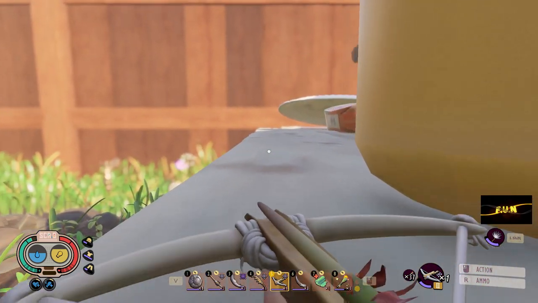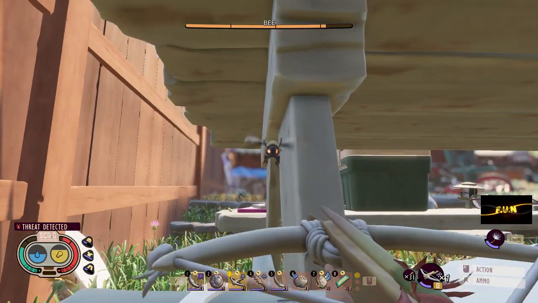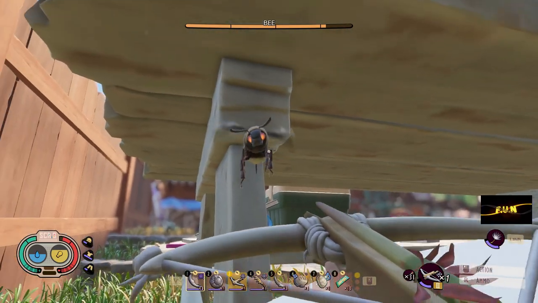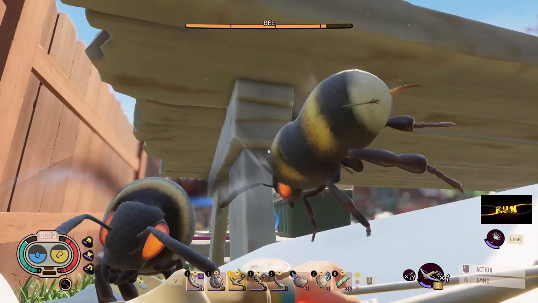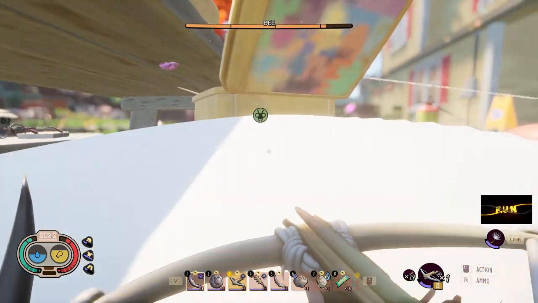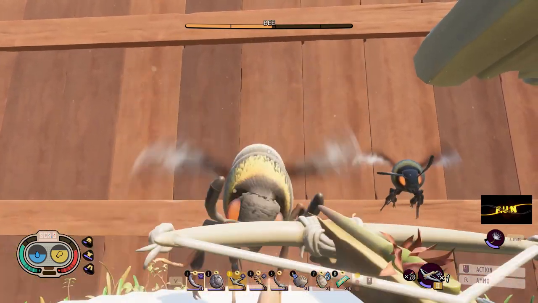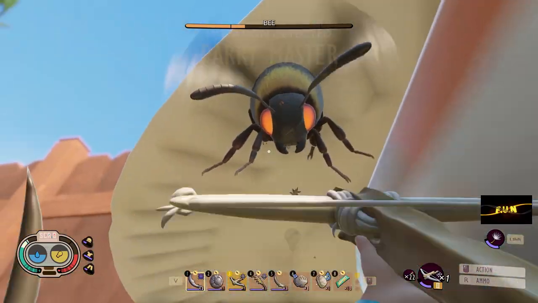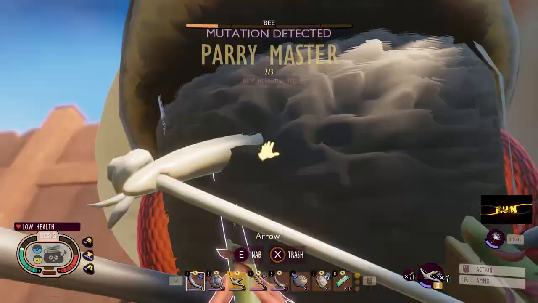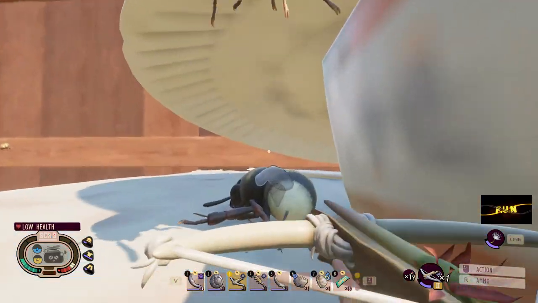Since full release, we haven't been on the picnic table yet, so I hope our zipline is still in place. These bees normally aren't friendly. Like any species, you get a male and a female. These must be the females of the bees. Carry master mutation upgraded to level 2.